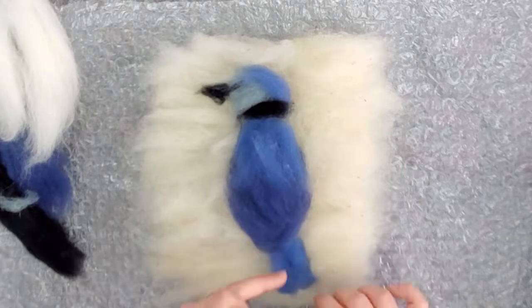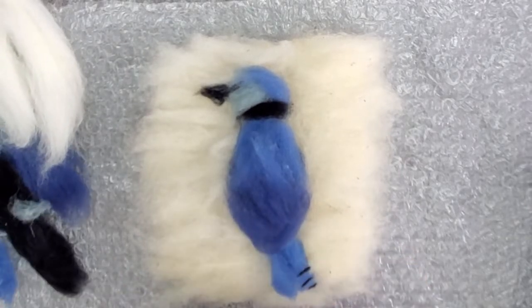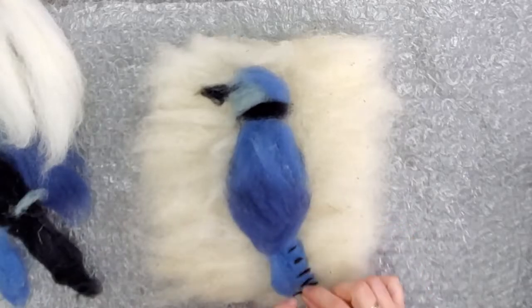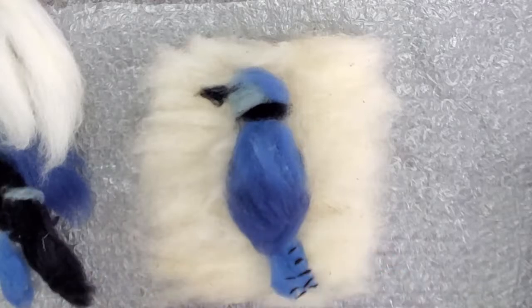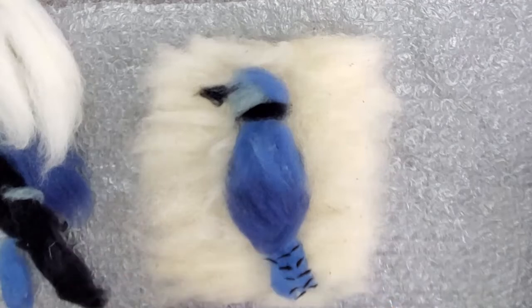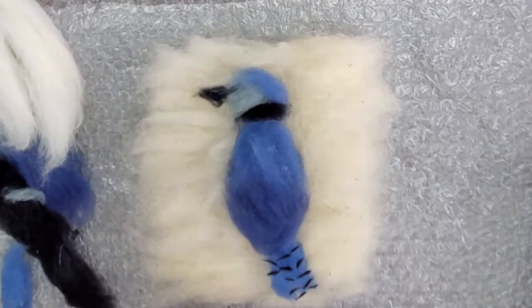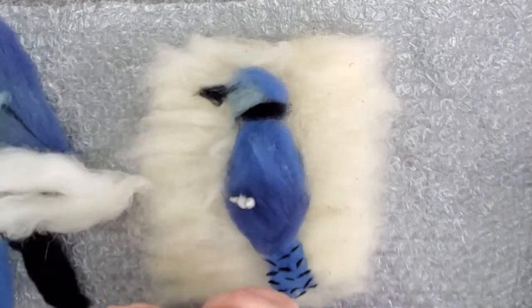So like I said, if you're new to wet felting, the details are sometimes hard to wet felt and they like to move around a little bit. So if you want to leave out the beak and some of these other parts, you can and do it later. So for the tail, I'm adding these black stripes to it. These are part of the tail feathers, so I'm just going to use real small amounts of black and just add them here on the tail.